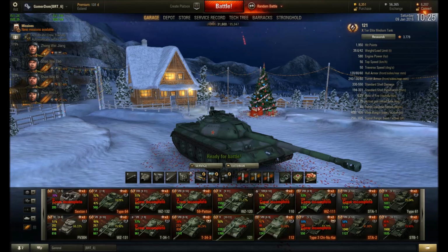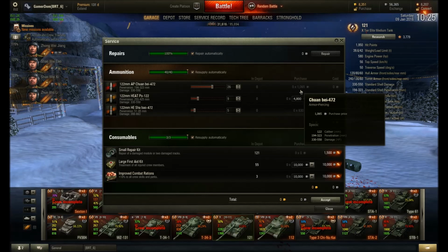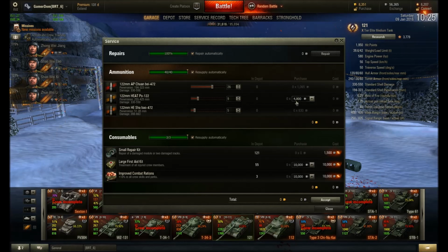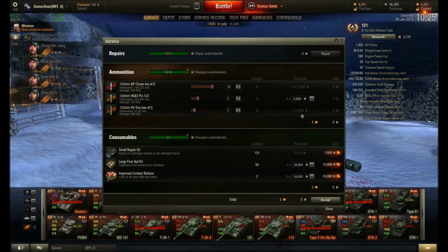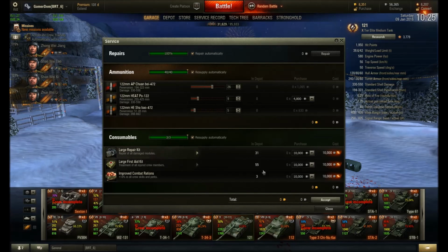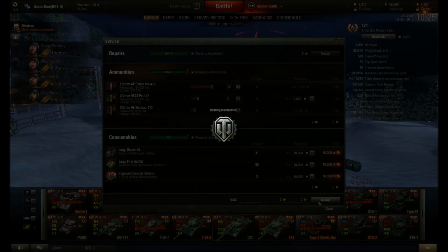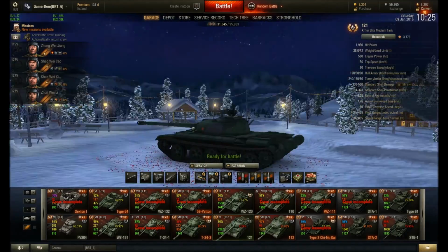So that's good. Let's have a look at the shell costs. Yeah, so the standard rounds are just over 1,000 a pop. The HEAT are nearly 5,000 a pop. That's a lot of money, a lot of gold. So I might just swap that out, since I've got repair kits, put a large one in. But you know what, I like that. That's really good fun.